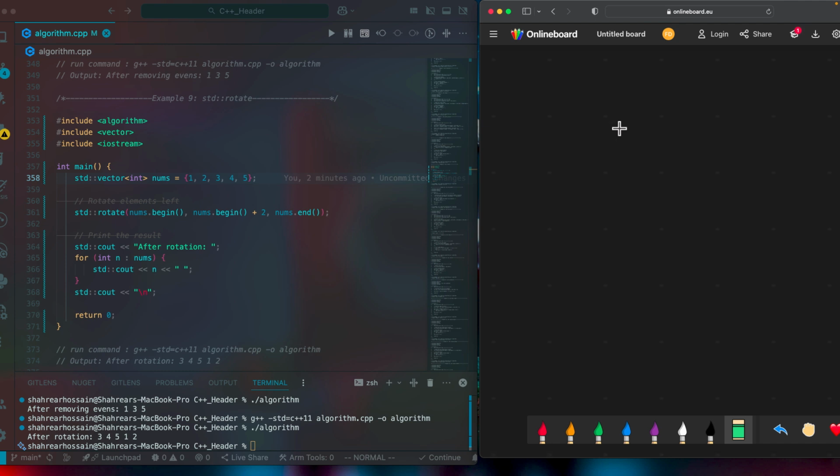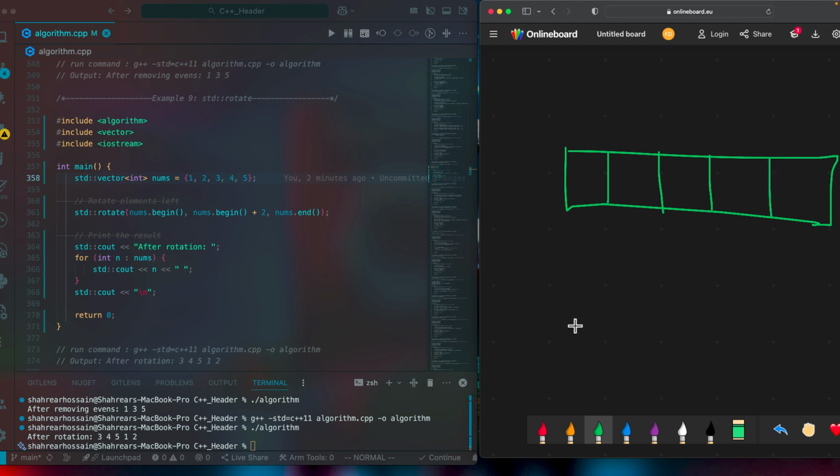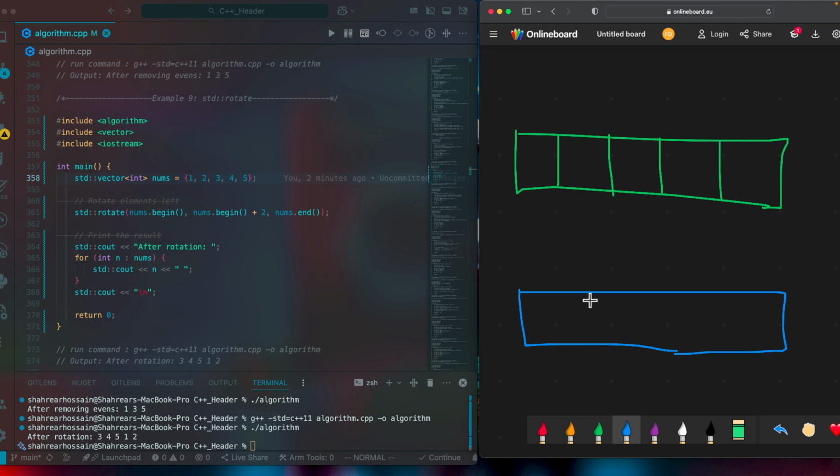like that, we just consider a vector called 1 2 3 4, and if we consider this is our answer, 1 2 3 4 5, or index 4.